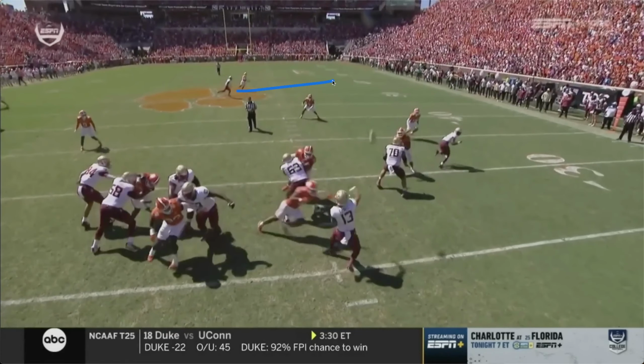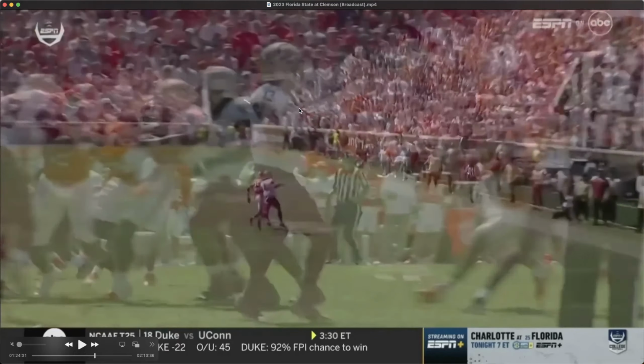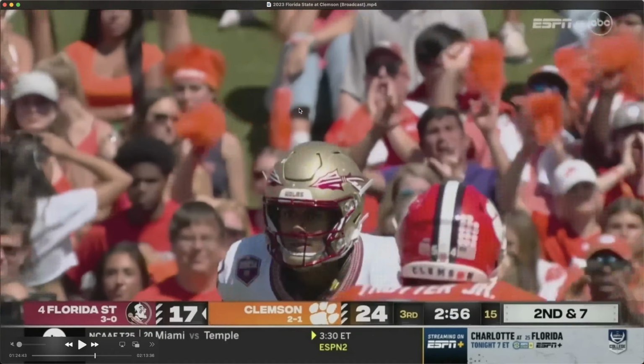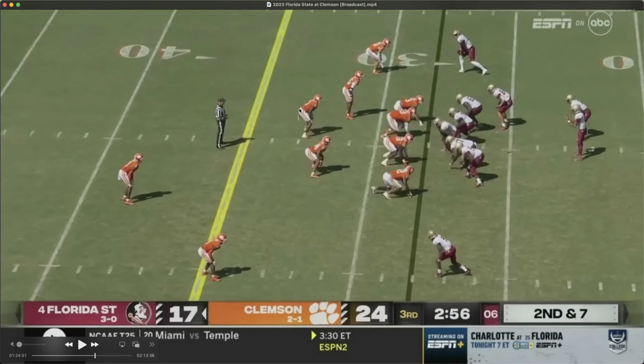If he just throws this ball flatter towards the sideline, it's a big gain. And with Keon one-on-one there, there's a chance he makes that into a touchdown. I mean, you give him the one-on-ones in space, and you know he's shown he can make plays.